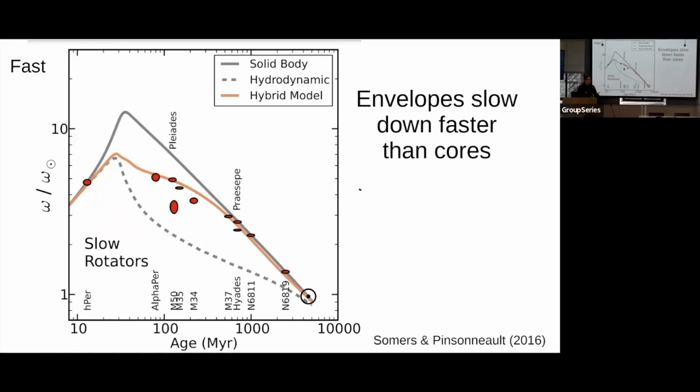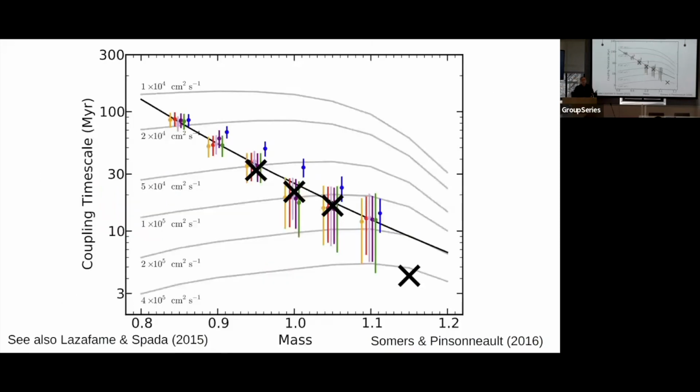So there's probably some intermediate case where angular momentum from the interior eventually gets transported into the envelope and lost in the wind. But that happens over some time period. And you can do some modeling and say that the time period over which the core and the envelope couple is probably mass dependent. That makes sense. The cores will be different sizes, the shears will be different. But you can model this.